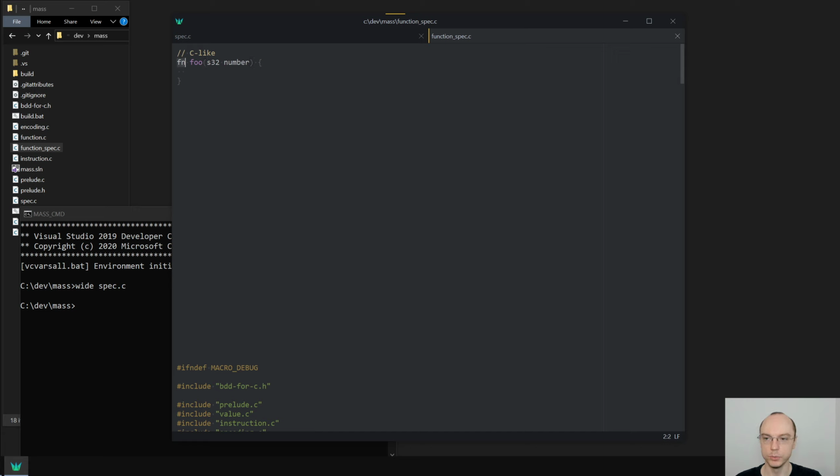In C, you would put the return type over here. In Rust or in Go, I believe you would just say that it returns S32. Personally, I like this version more than the other one. Also, different languages put the type in different positions here. C obviously does this, but in Go, I believe you would put it like so. Not sure in Rust, and TypeScript also does this.